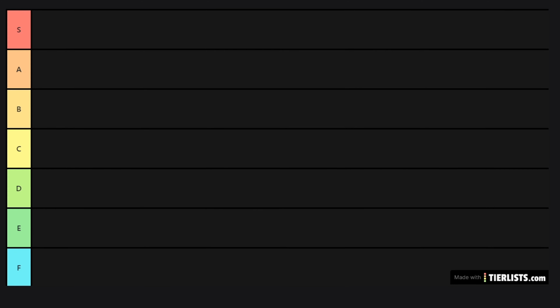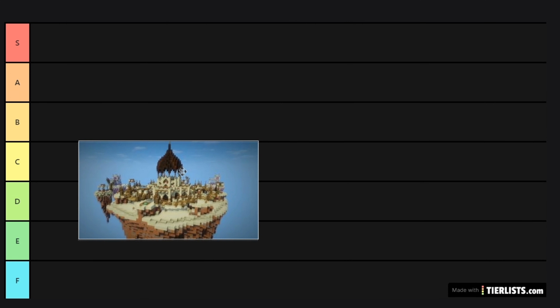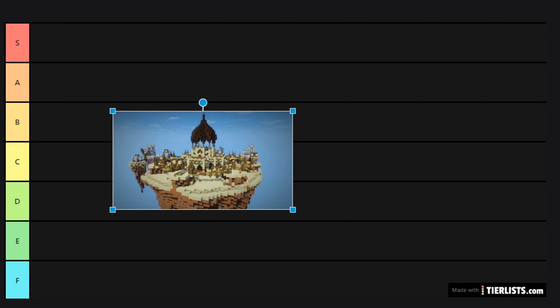Okay, so our first map is the map Sandstorm. Sandstorm is a map that is a very, very big map. The middle is huge, and the islands are very far from each other. I'm pretty sure it's in either a 48 or a 64 rush to the neighbor. And even to get to the diamond gen, you can barely do that with 32 blocks.